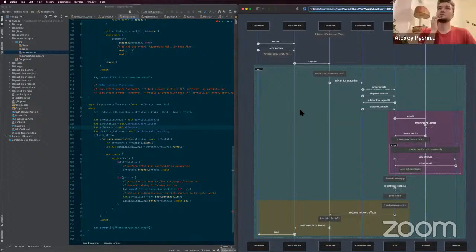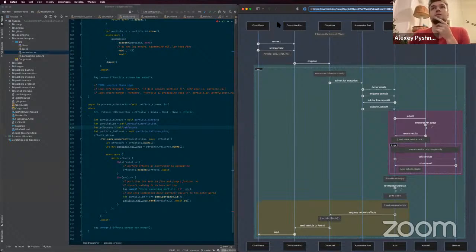So on the right is a sequence diagram of how a Fluence peer works on the high level, the Fluence Rust peer. It's mostly the same for the other Fluence peers because they're solving the same tasks, so they're structurally alike. So let's take a look at what's going on.